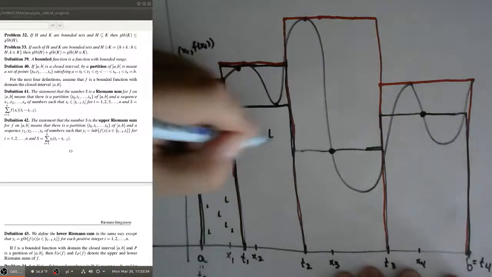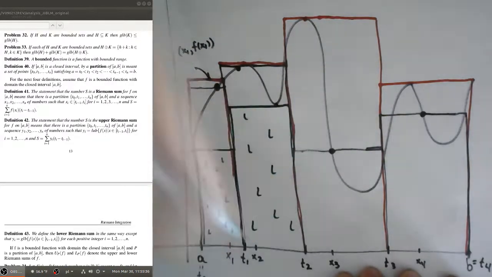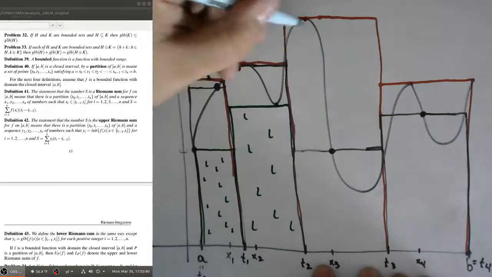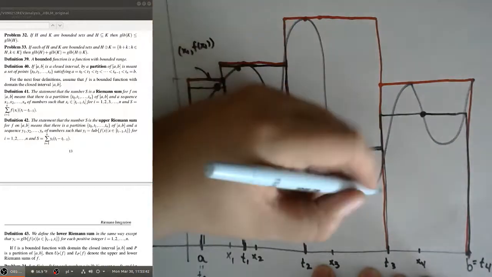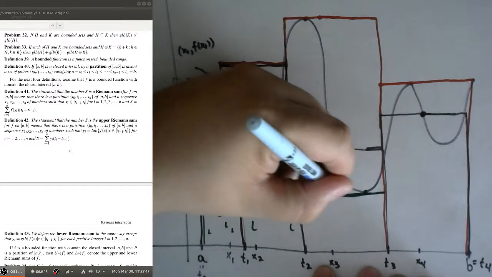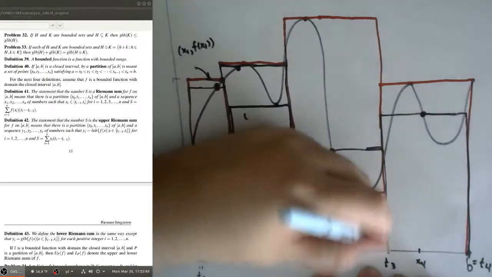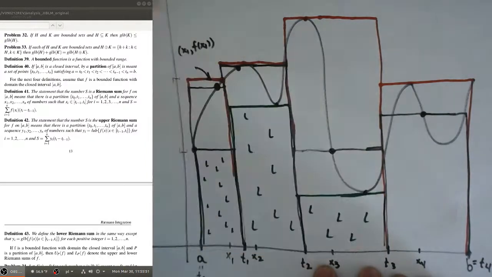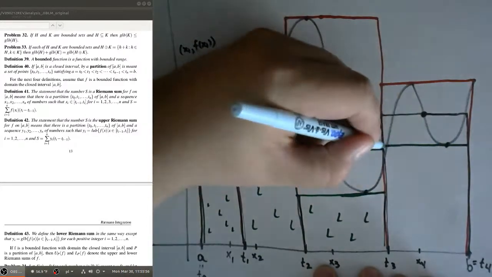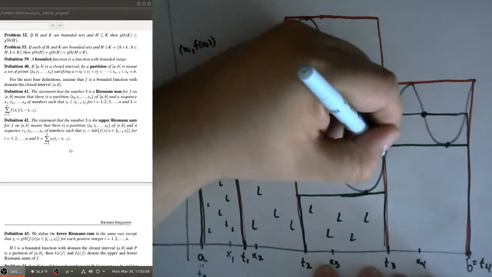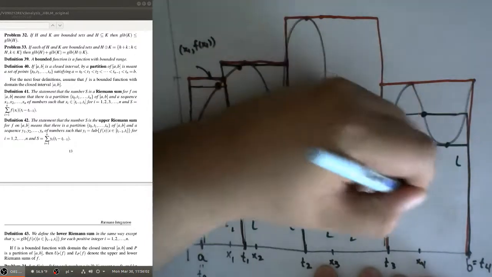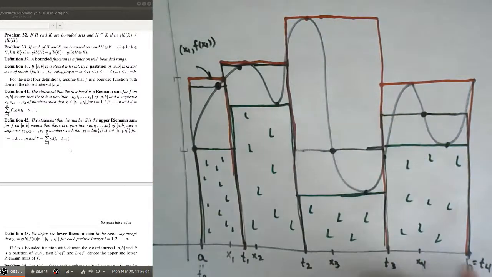So this is going to be the rectangle for my lower Riemann sum here. On the next subinterval, this function goes all the way down to here, and that's going to be the height we take for our lower Riemann sum. So there it is. And then finally on the last bit, the lowest value the function takes is right here. Or no, this looks like it's lower. We'll just kind of ignore that and go on with it. So that's our lower Riemann sum.